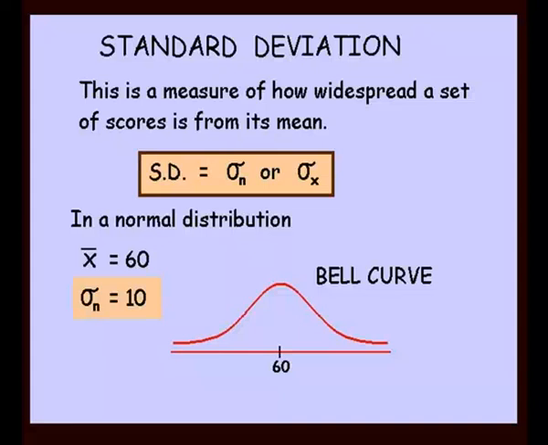Third and final result, consider the standard deviation of 10. This time jump up three lots of 10, that would take us up to a score of 90. If we go down three lots of 10, we'd be down to 30. And this time, final result, we'd find that 99.7% of students scored between 30 and 90. 99.7%, nearly the whole population.